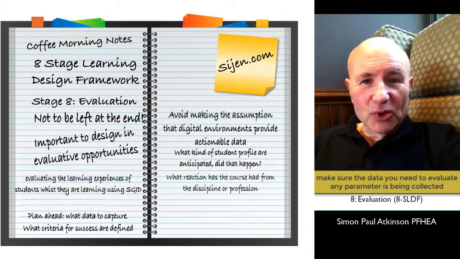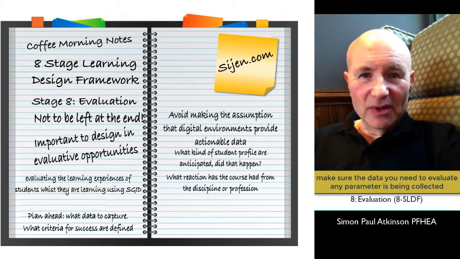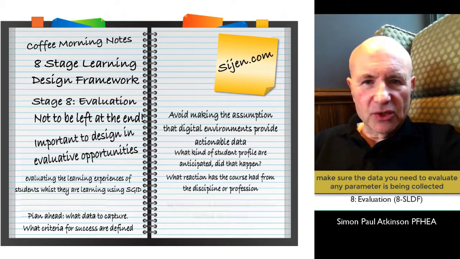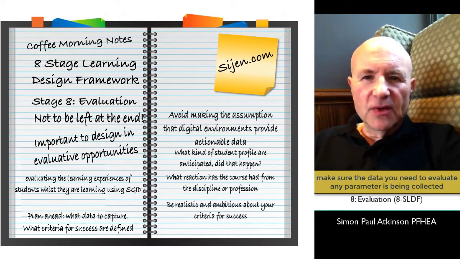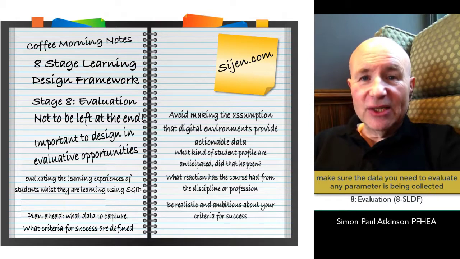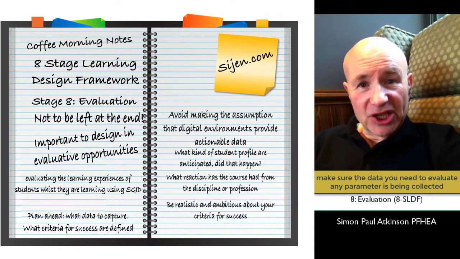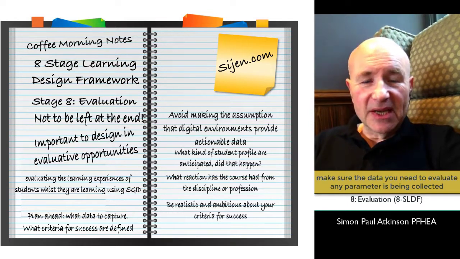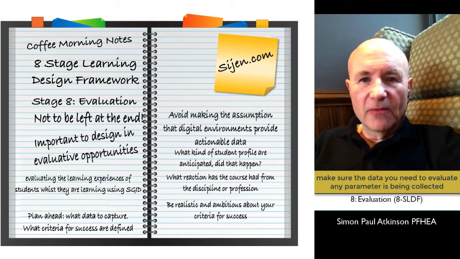Has the module or program been well received by the professions or the disciplines? Knowing what your evaluation criteria are at the beginning, then when you come to evaluate stage 2, you will have some meaningful evidence, and so on and so on. So it's very important to define what your evaluation criteria are. Now, you can't really do that until you've worked out exactly what you want all those stages to be, but long before you put a program through a validation process, you need to have defined and indeed adjusted your design to make it an evaluation opportunity, to make sure there is evaluation data for your design.